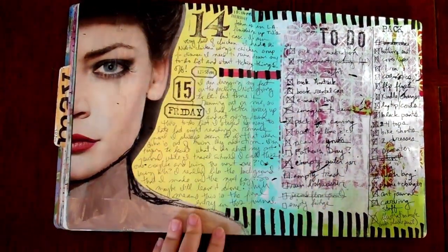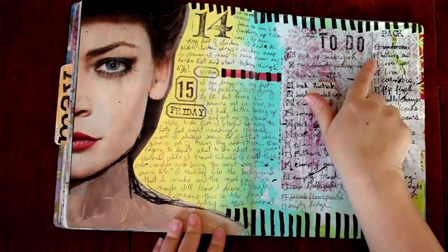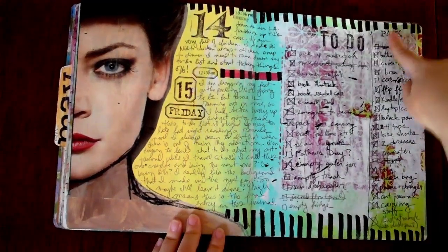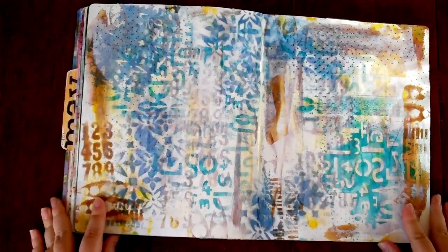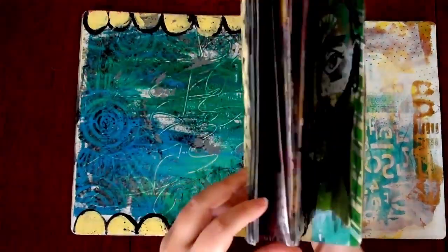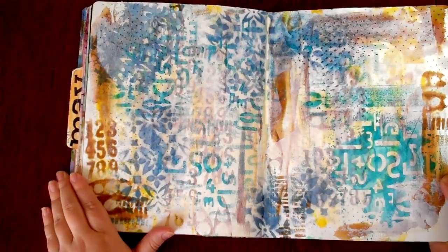Here you can see a little bit of magazine collage — not something I do often, not really sure I love this page. I do often put to-do lists in my book, and it's nice to look back and see what I was thinking about, what I was dealing with, what things needed to get done. This is a packing list — I was clearly going on a trip. I remember making this page; I thought it was so beautiful and it was meant to be just a background, so just like an earlier page in the journal, I just decided I'm going to leave it alone. It's just pretty patterns for me to look at.